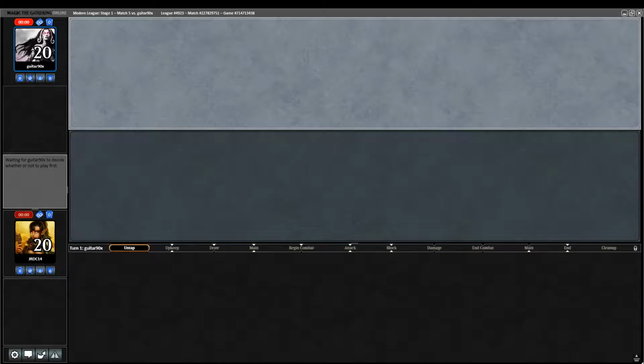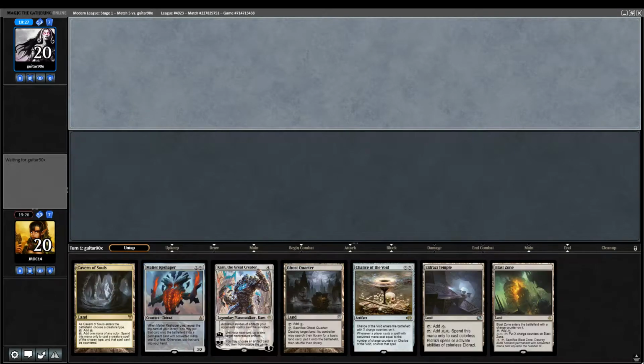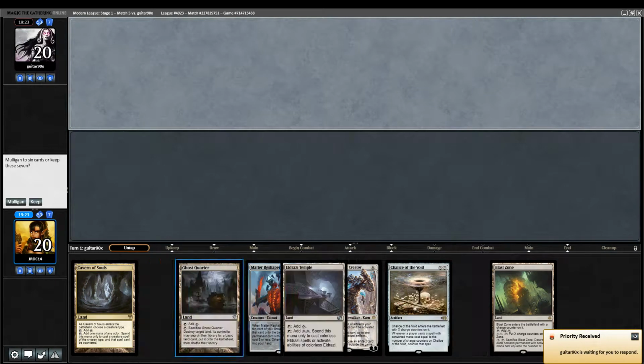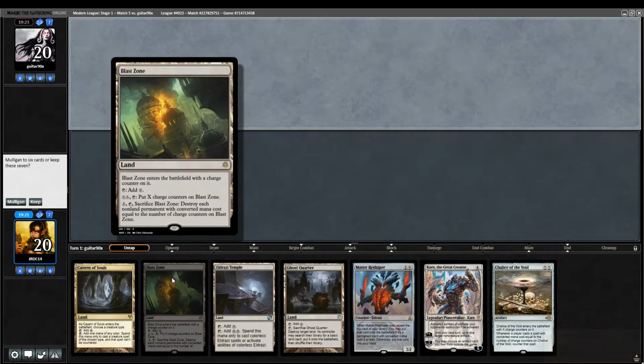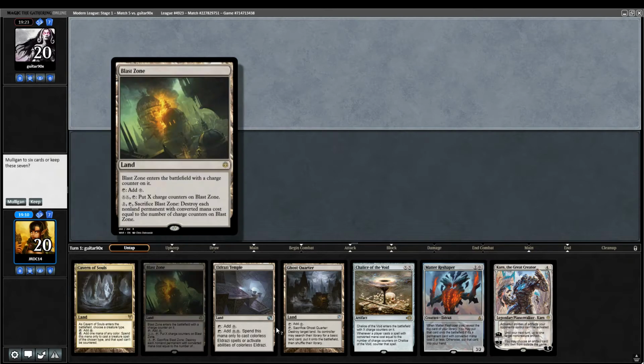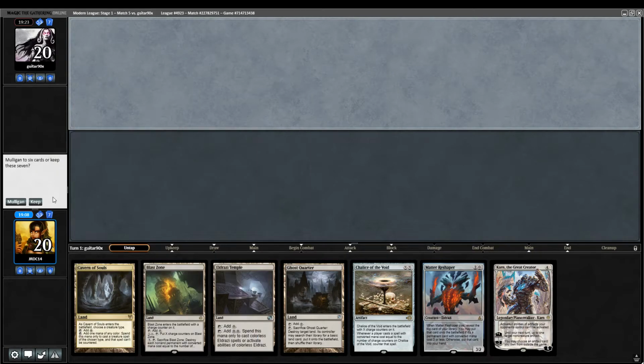Yeah, I looked quite a ways on Goldfish and could not find a Mardu. I mean, not to say they don't have any, but we got a Blast Zone and we have a Chalice. They kept on 7 though. All right, I'm gonna keep it, I guess.